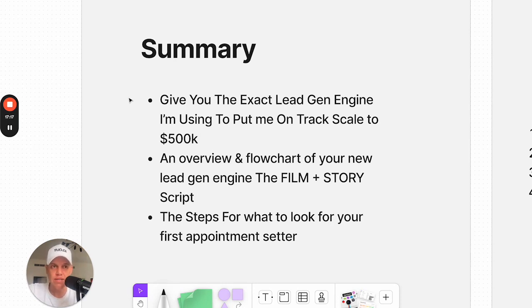Because once you have this system, it changed my life. When I dialed my script in, I had a systematic way of doing it. And then when I gave this to an appointment setter that took over the whole thing, that literally became like heaven for me, because I was no longer experiencing these one-off 50K months, 30K months. I was able to predictably find the clients that I wanted to work with through a very dialed in script, through a very good trigger process, whether that would be networking events, or through film, which is a very strong way of doing it.